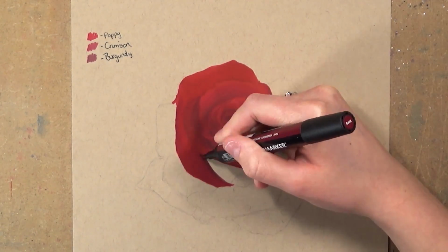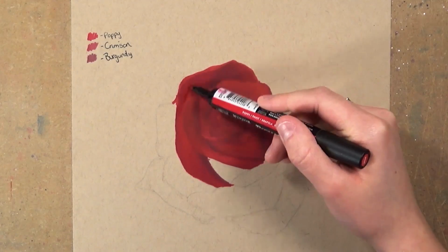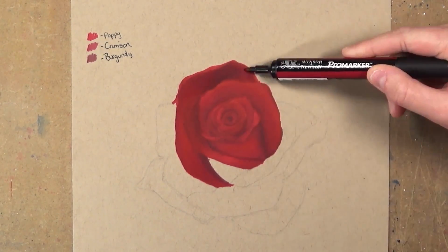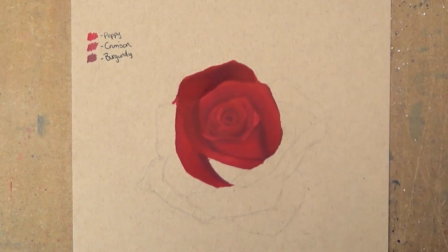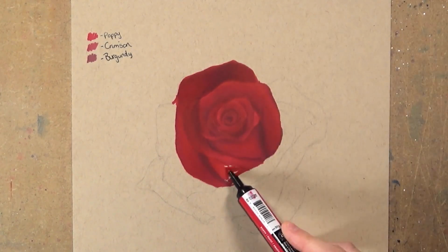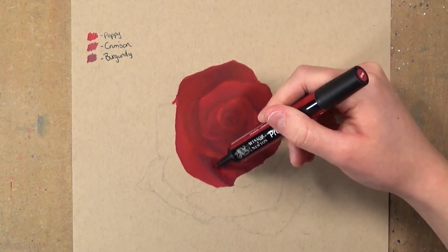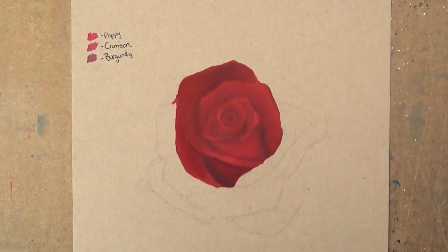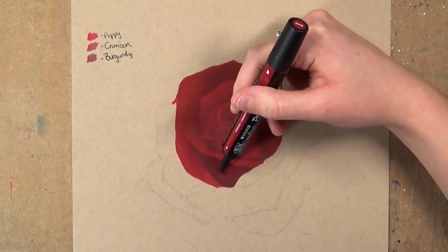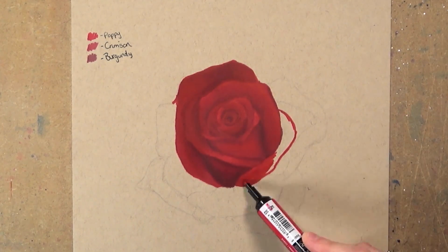So for this tutorial I am using the Strathmore Toned Tan paper, and the only problem with this is that when you're using markers, the markers do bleed through the paper quite a bit. So if you're using this in the sketchbook, make sure you put something behind it, otherwise the markers will bleed onto the next few pages in your sketchbook, and you don't want to waste all your paper. So put a layer of tracing paper behind it, or just another piece of paper, or take the sheet out of the sketchbook and draw on it separately.